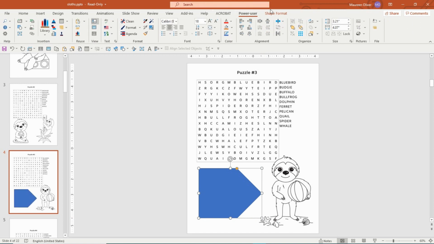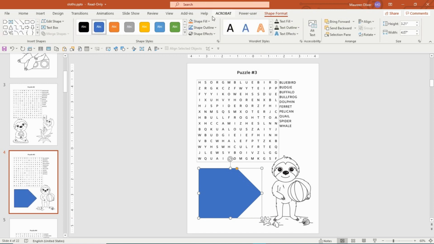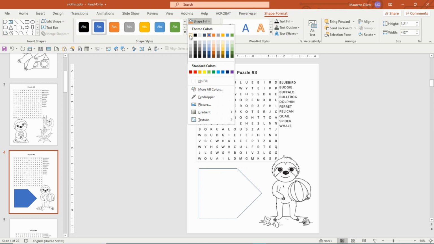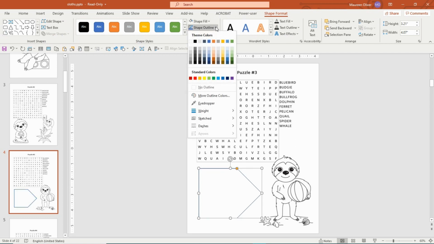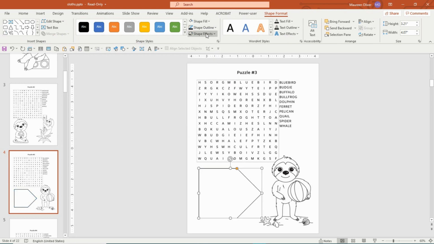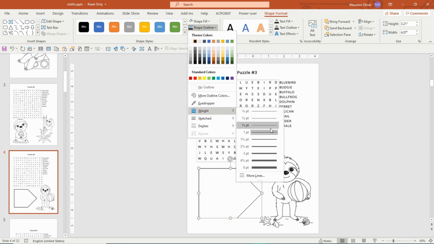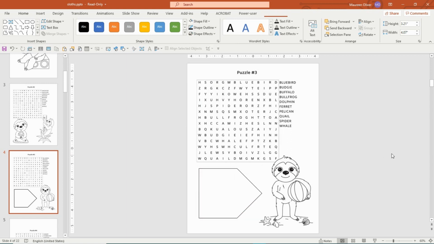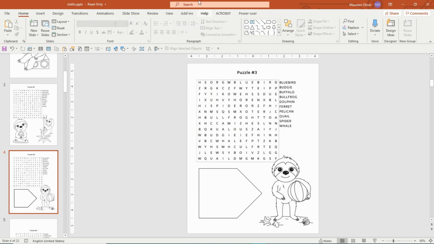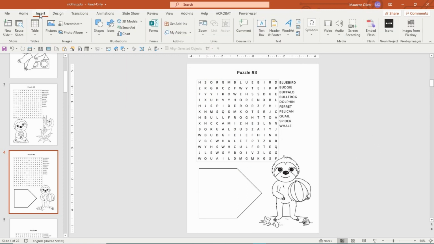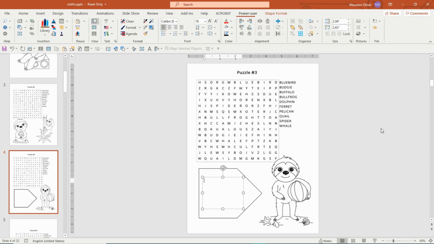Now I want to make the interior white. And I do want to fill, but I want it black. Maybe just a little bit thicker, so I'll come down to weight. Do that, okay? Now I want to insert a text box.